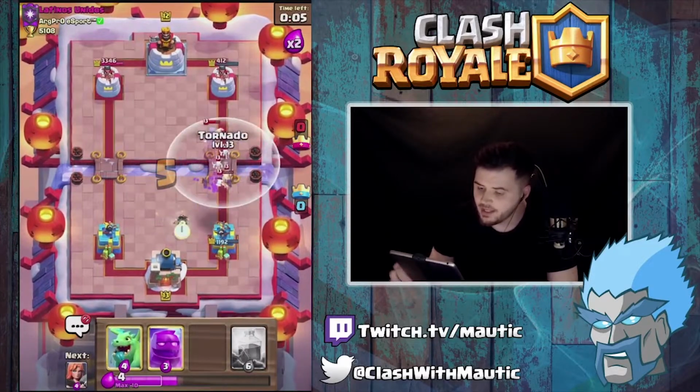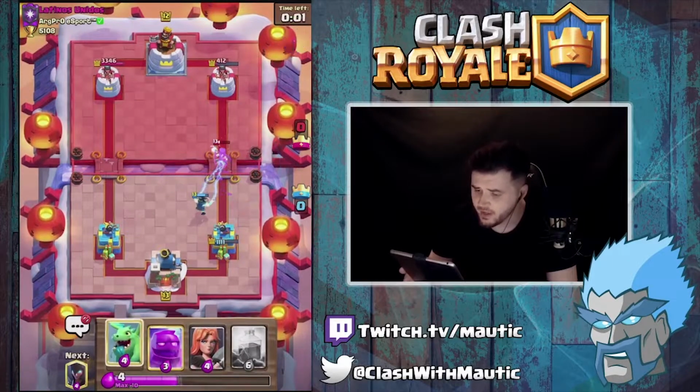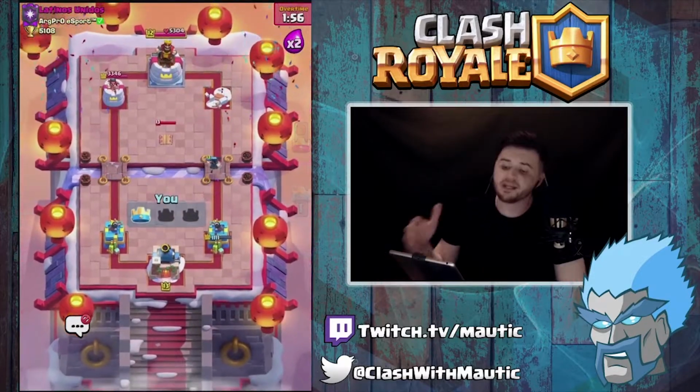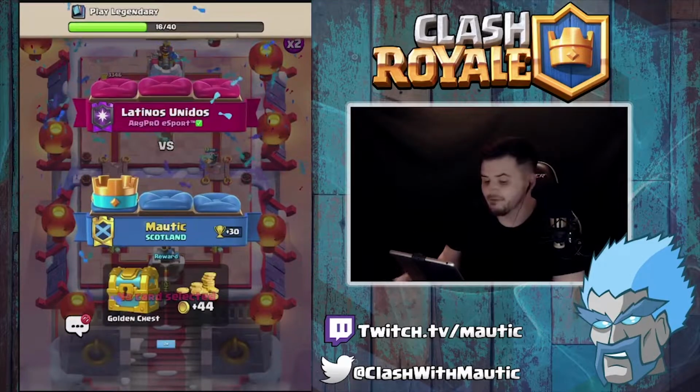And we're going to go for Electro Wizard here. We're going to go for Tornado, just kind of pull this forward, I guess. If he does get something big off here in the back, he could actually stop me from killing his tower, but with the lightning down, get his right hand tower down, and that's pretty much game. So let's get into the next deck after this.